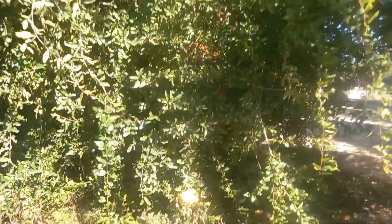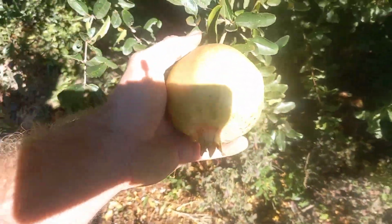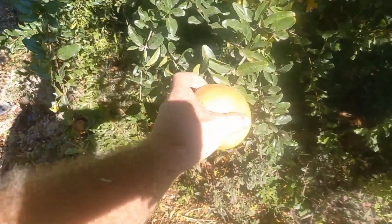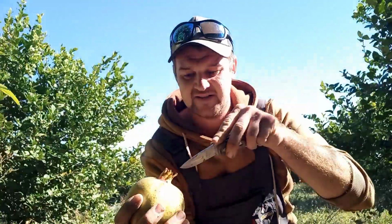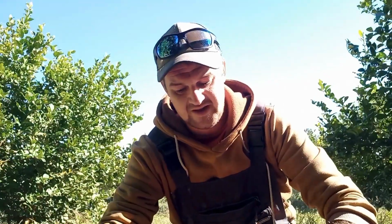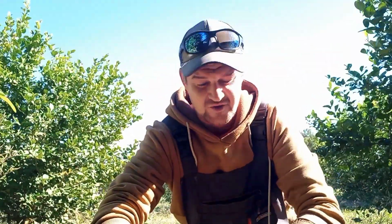This is the other fig tree, which as you can see has got some nice big ones on that we need to harvest. So let's have a look, let's see what these are like inside. I've harvested loads of them, I've not actually opened any yet. Lexi loves these. Lexi's been eating them. She keeps robbing them out of the store.